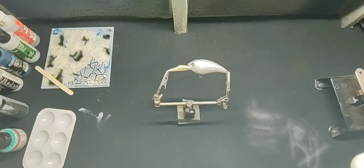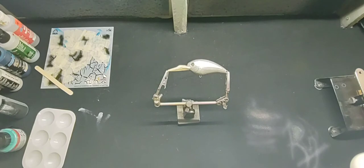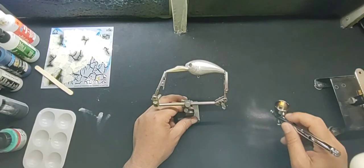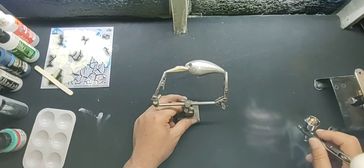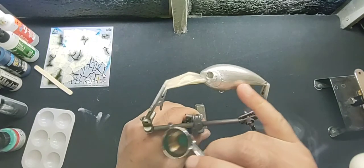All right, I got that bluish green loaded up in the gun. Hope you guys don't mind that compressor and fans. I can't talk, man. Don't mind me. Remember, just keep it on the line.